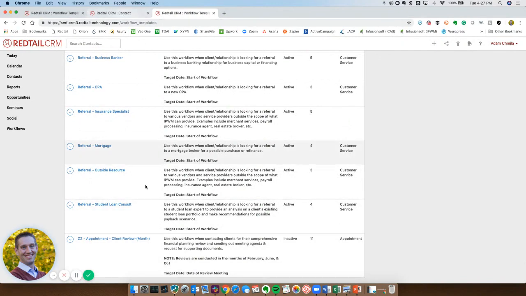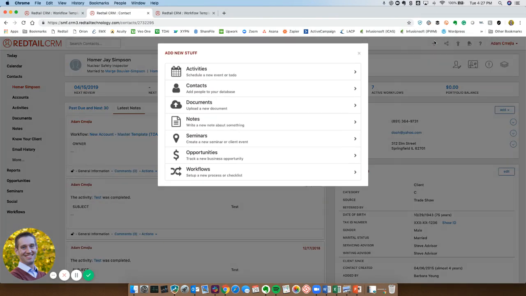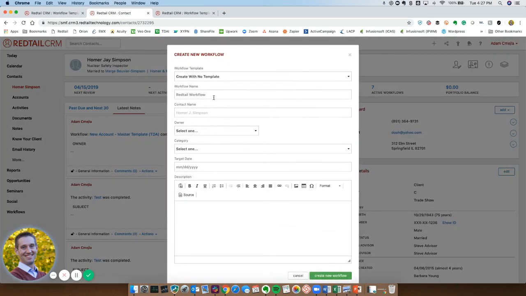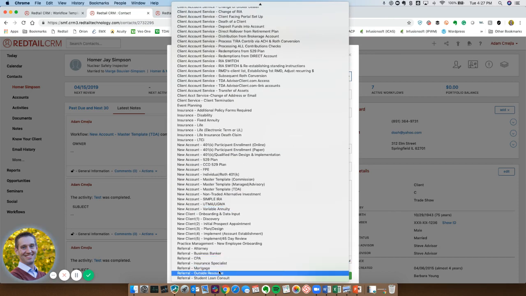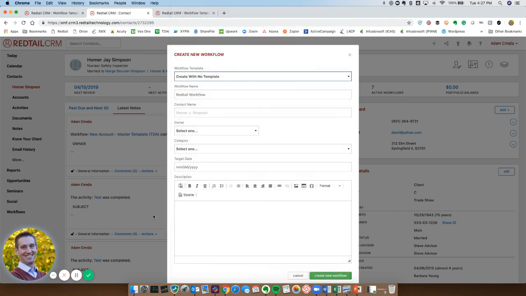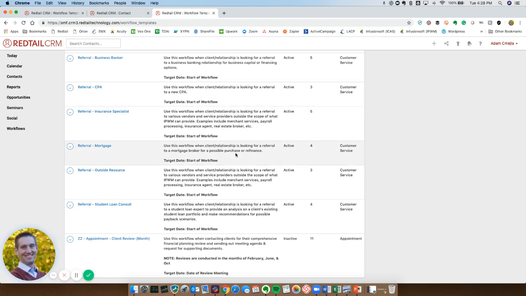And number two, if I wanted to attach this workflow to a specific client, let's click on Homer Simpson here, and I want to attach this workflow to Homer Simpson. You'll notice that if I scroll to the very bottom, that workflow does not show up. So I would encourage you, do not delete any of our templates that we put into your database, because there is no Control Z, there is no undo button in workflow. If you delete any of these templates, there is no way to get them back. So make sure that you don't delete workflows. We want you to make them inactive so that they don't show up, as well as rename them and ZZ them. That will turn into a verb in your workflow process, and just punt that workflow all the way down to the bottom.